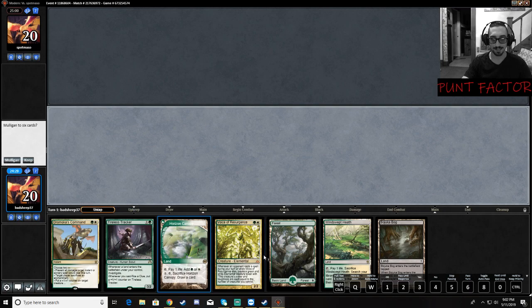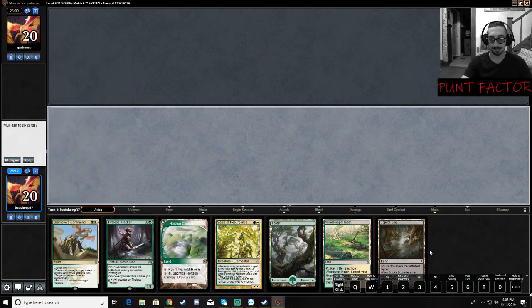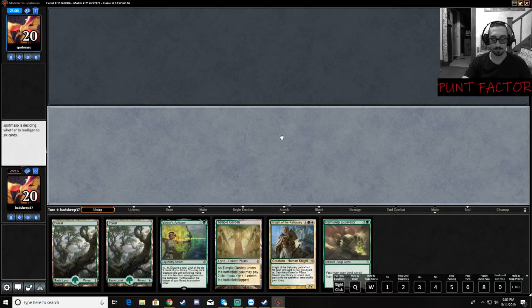Let's mulligan this. It's close. We can play a Voice of Resurgence. We have enough mana to get to Tracker. We have a little bit of interaction. It's close, but let's go ahead and mull it.